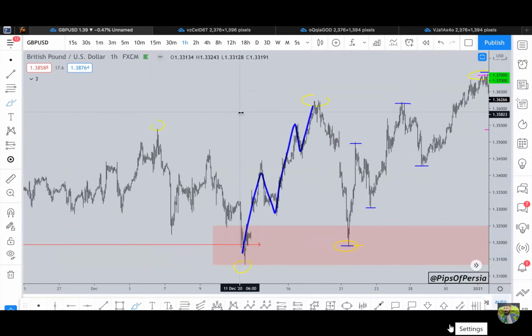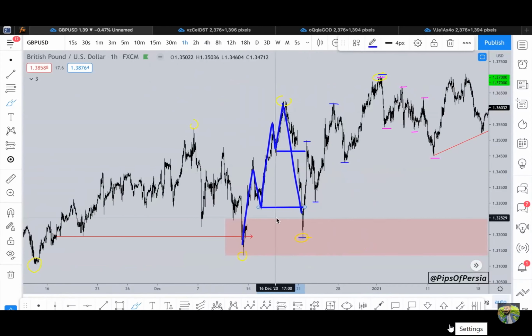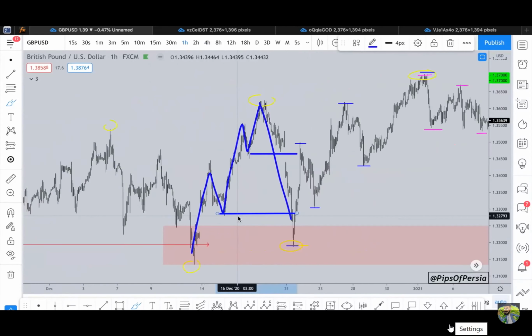And just because the market has now given you a pullback and broken below these lower time frame structure points, that doesn't necessarily mean it's going to reverse on the long term, because it's broken the lower time frame structure points, not the 4-hour or the daily ones, for it to end up giving us that massive retracement.